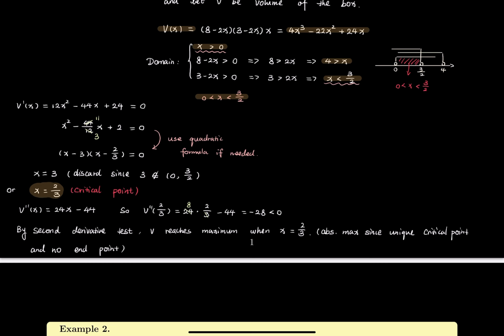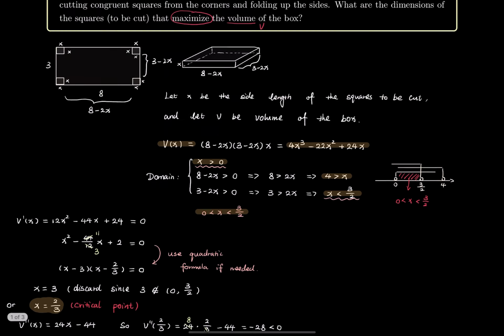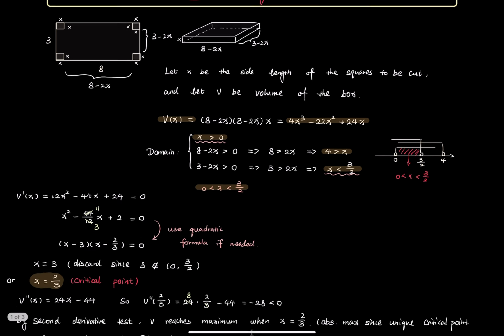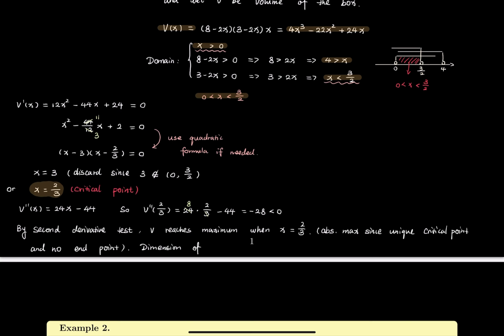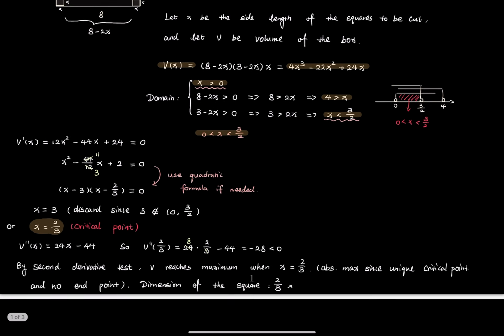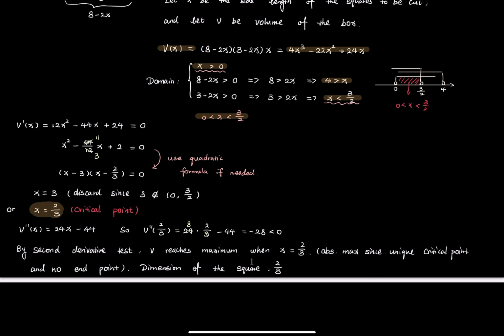So that means my dimension should answer the question, because he asked you the dimension of the box. Not the dimension of the box, what did he ask? The dimension of the square, which is x, right? x is 2 over 3, so 2 over 3 feet. It's feet, okay. Change it to feet. 2 over 3 feet.